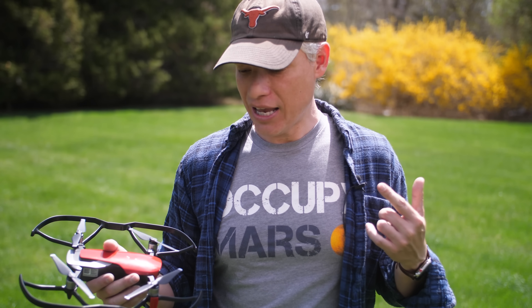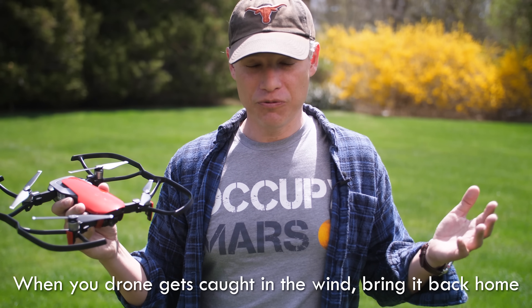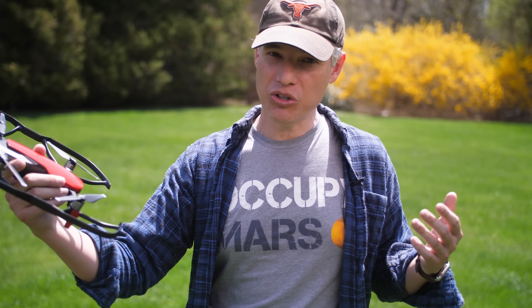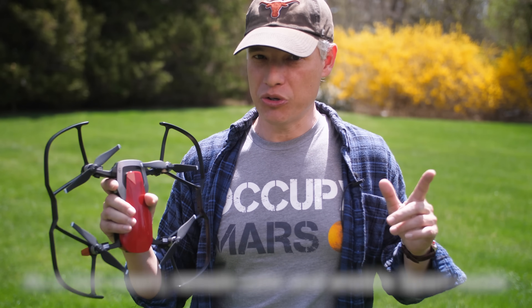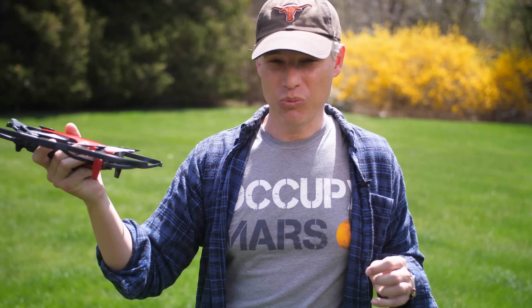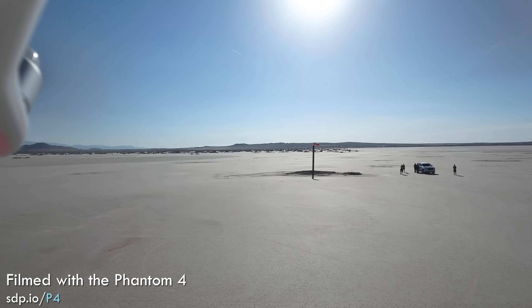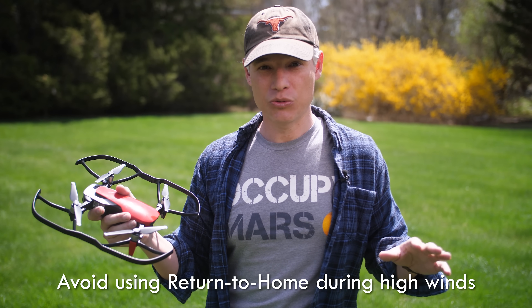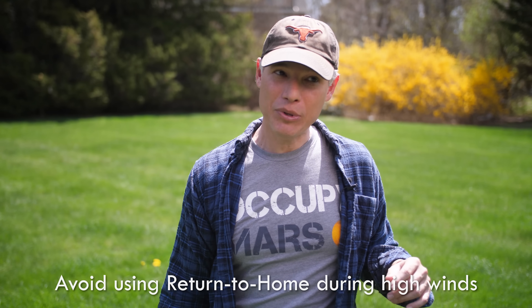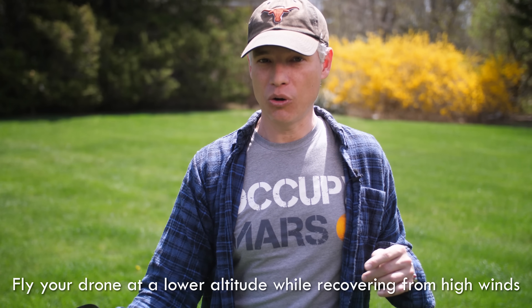You have to anticipate this and notice it right away. If you see that your drone is being caught by the wind, get it back. If you're flying in potentially windy conditions, stop every now and then and make sure you can still make it home. If you do run into a problem where you can't get your drone upwind, switch it into sport mode — that'll let your drone go faster and you might be able to get it home. Sport mode lets the drone fly at a steeper angle; the props might get in the shot but you'll get home safely. Also don't hit return to home, because that will make the drone fly up higher where winds tend to be stronger. Get your drone down lower, potentially below tree level where some wind is blocked.